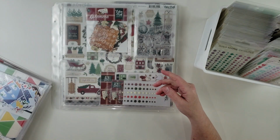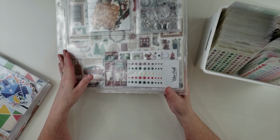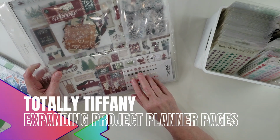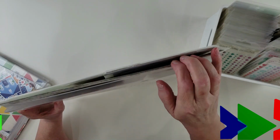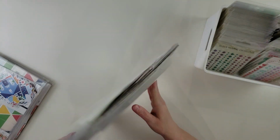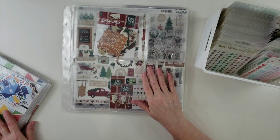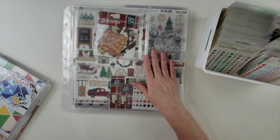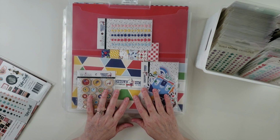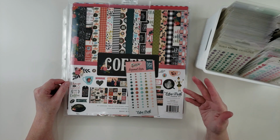Okay, and then the last one I'll share with you here is the Totally Tiffany. I can't remember what the name of this one is. I'll put it up there on the screen. But here's another one with multiple pockets. There's a middle pocket where you can put your 12 by 12 paper, and then there's more pockets on the back. It's really awesome to have these larger types of organization products like the one from Totally Tiffany in this Creative Memories Power Project folder, because it keeps your collections a little bit more organized than just keeping them in a record sleeve or a page protector.